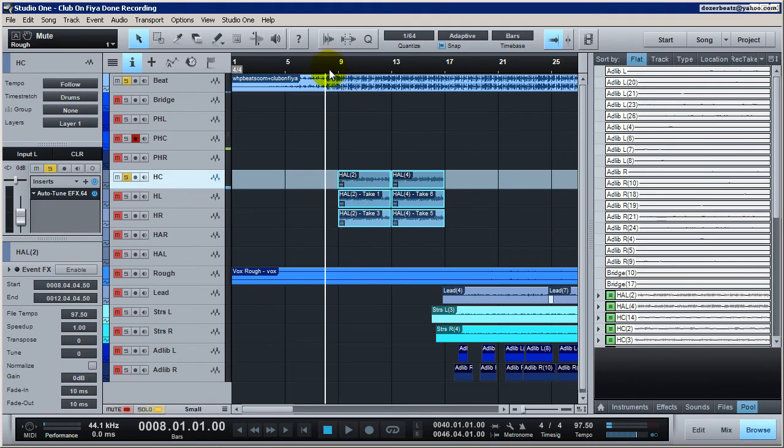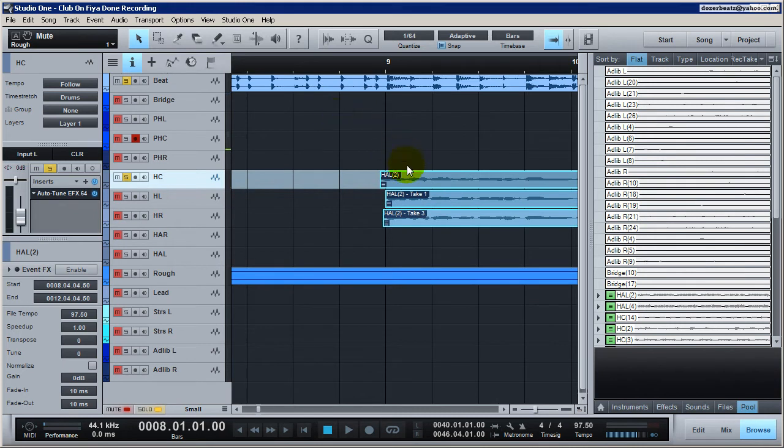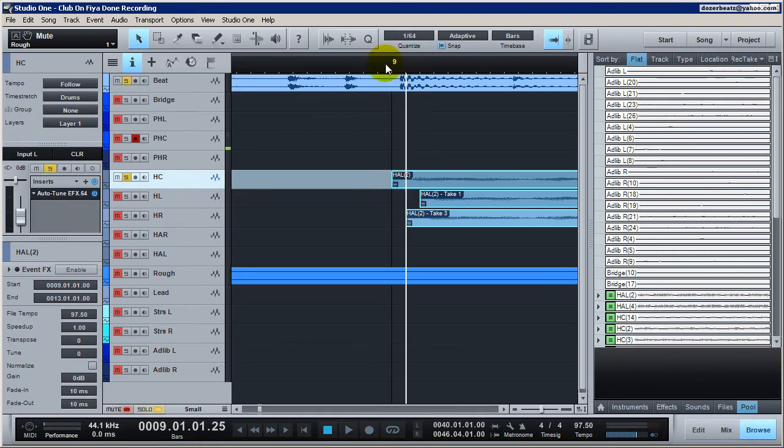Hold your glass. There we go. I'm on tempo. And actually, it can go a couple more 64ths. If I zoom in more, you can see all the little 1/64th markers here. And I need it to come in right on this beat right here. So as you can see, it's right there.